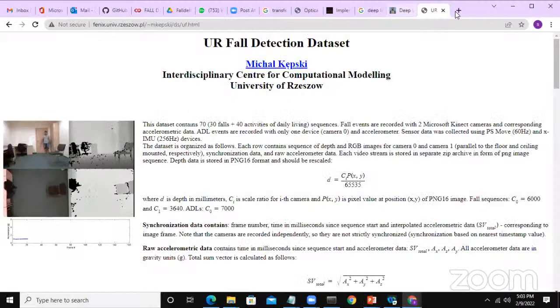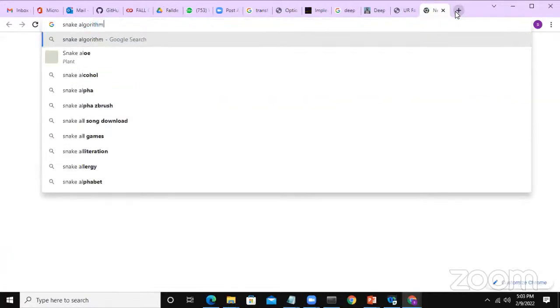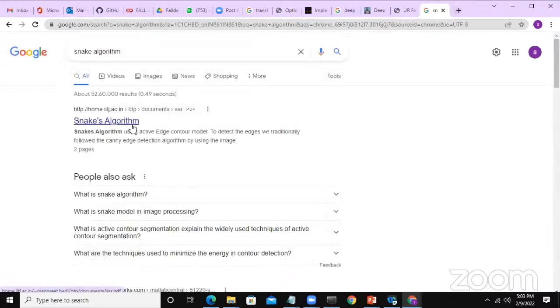In the next part of discussion, I want to say an algorithm which people will not forget. There is an algorithm called the snake algorithm. The snake algorithm is also for motion estimation. The purpose of the snake algorithm is, we know that if you take a snake and put it within a small box, it will contract itself and fit to the box. And if you take the snake and put it in a bigger box, it will expand and fit to the box. So there is an energy component which is assumed to be an internal energy and an external energy for the pixels. I think people should understand.